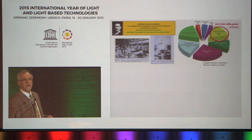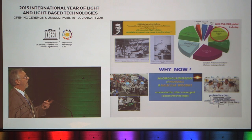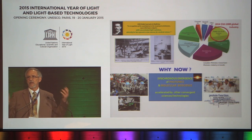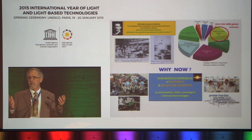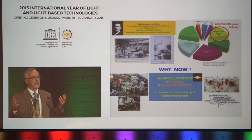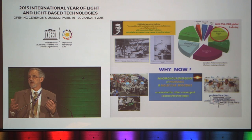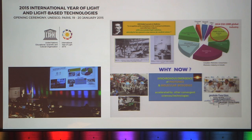Why has this taken so long — a 110-year interval between Finsen and what we do today? I think why now is really because two things have happened independently and synchronously: the emergence of photonics, which we've been talking about for the last day and a half, and the emergence of molecular bioscience. These have been almost synchronous in the last 20 or 30 years. Will this continue in the future? I believe so.